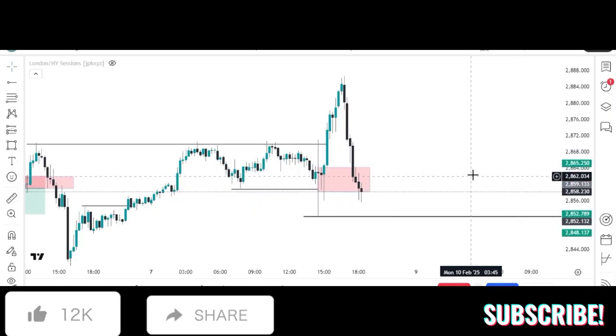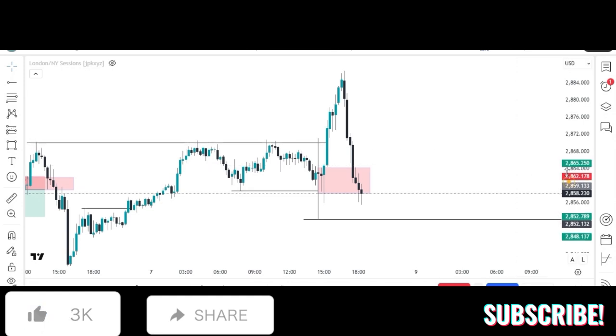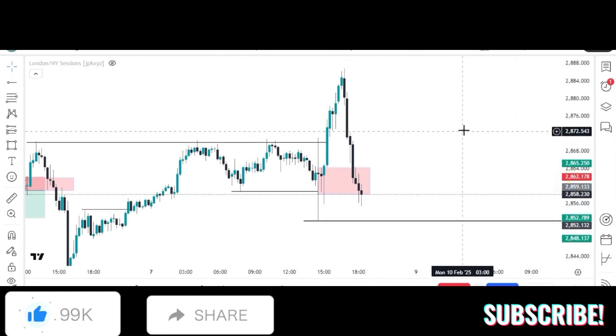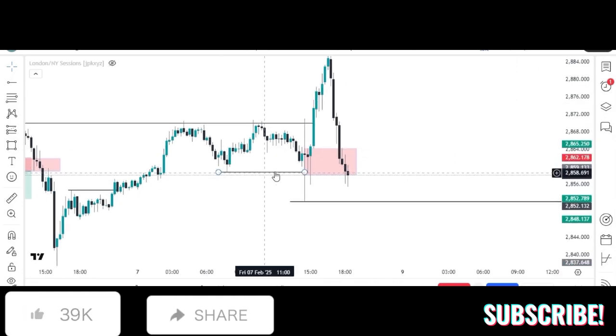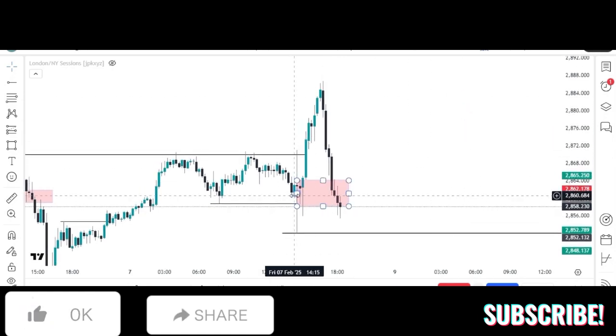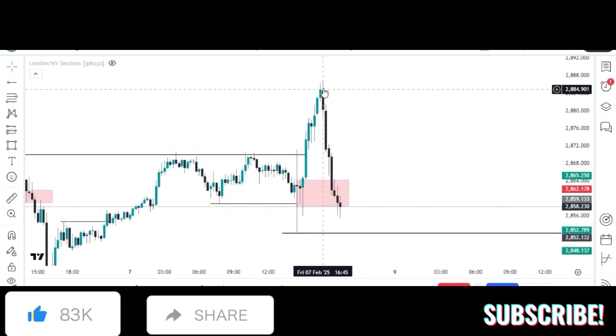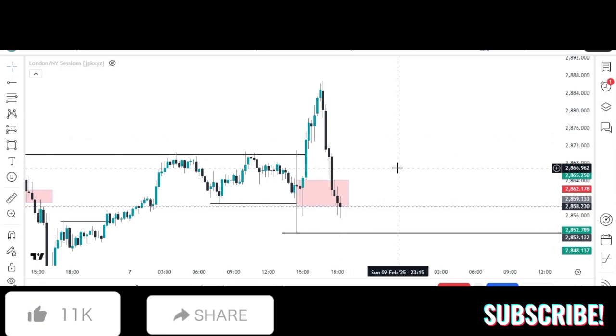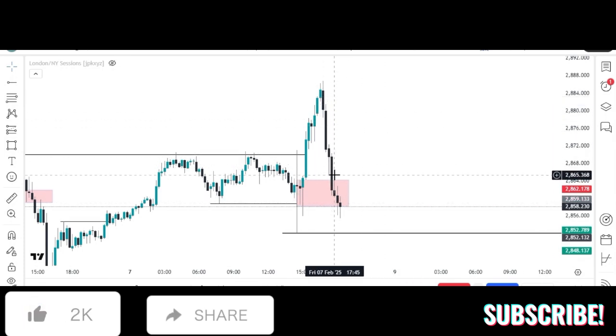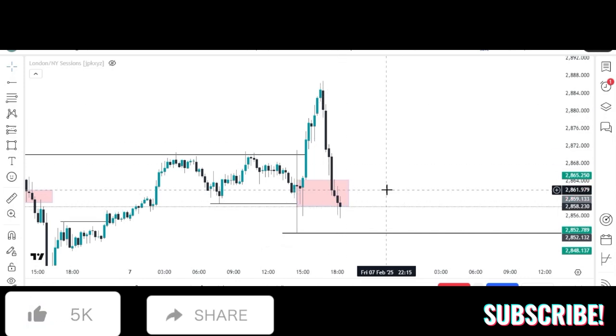So this is another example on gold. If you look, the price is breaking structures towards the upward side. At a point, the price swept liquidity, which you can simply see here. After that sweep of liquidity, you mark your order block, you wait for the price to break structure again, retracing back to our order block, and we are to buy. But if you observe the way the price is retracing back, you can see the price is coming back impulsively. So you have to be careful making your entry.